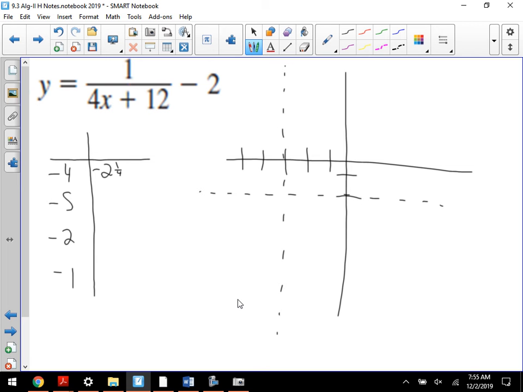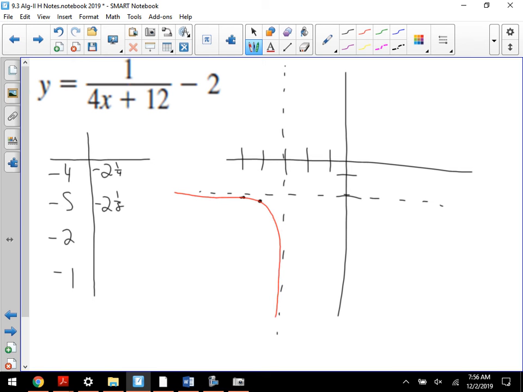So at negative 4, it's negative 2 1/4, so it's a smidge less. At negative 5, we have negative 2, and then negative 1/8, so it's negative 2 1/8. So this one is getting closer here. Oops, just a bit. So my idea is that since it's less, it should be doing this.